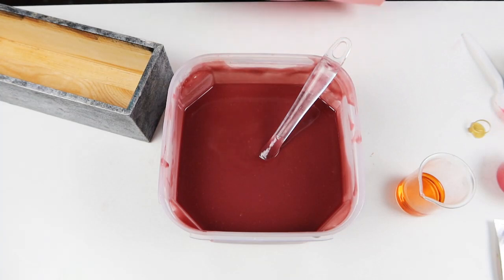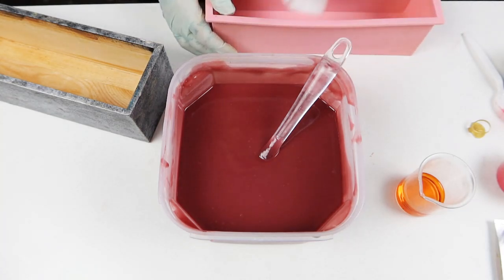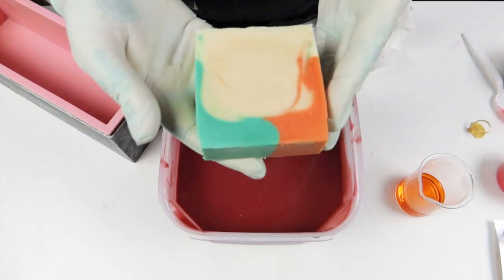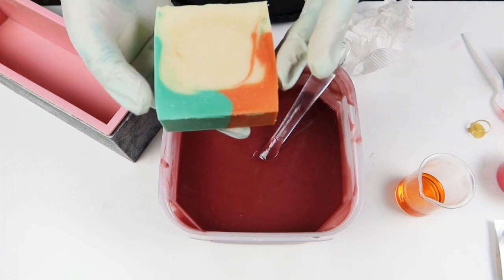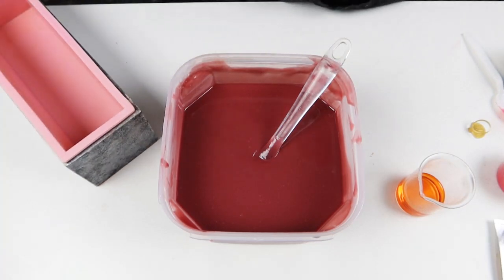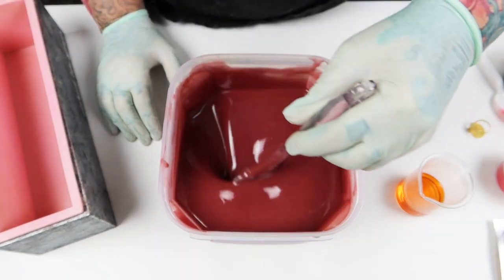I need new moulds as well. These ones are pretty stained now and they don't make square soap. It's funny, I always thought that silicone would stretch, and I found that these ones have actually shrunk. You can see this side's fairly straight, right? But then you've got this bow here, and that is definitely not straight. Oh, it still smells delicious. It really does. What's that one? Oh, aloe vera and clementine. It's not super strong, but it's nice.